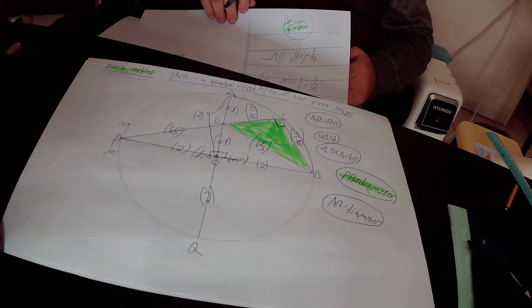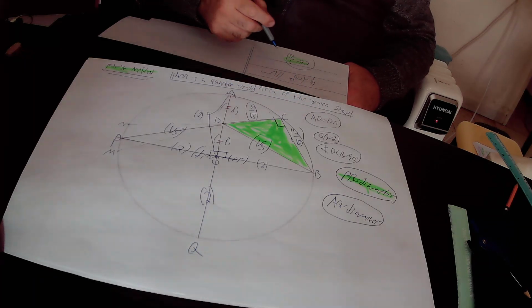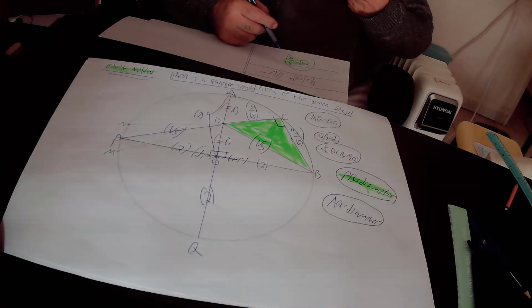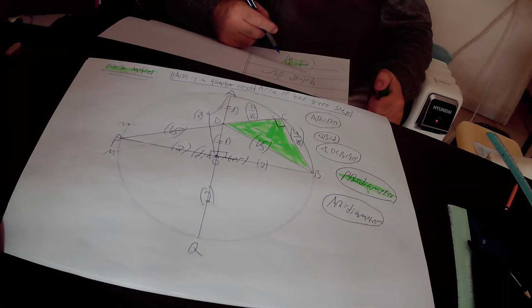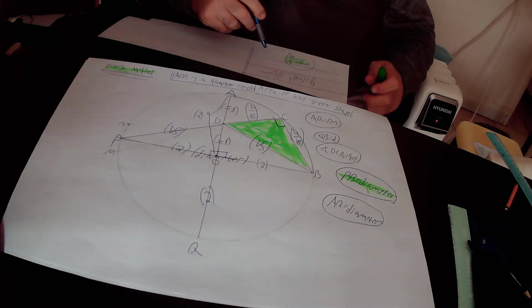Then again, the area that you are looking for in this question, the area of this green shape, is equal to 1.2 square units in its size. So, we finish with the first method. In the next step, I present to you how to find the area of this green shape according to the second method.